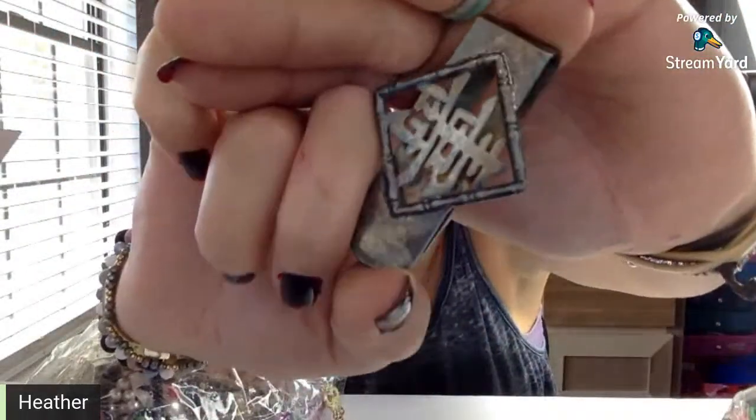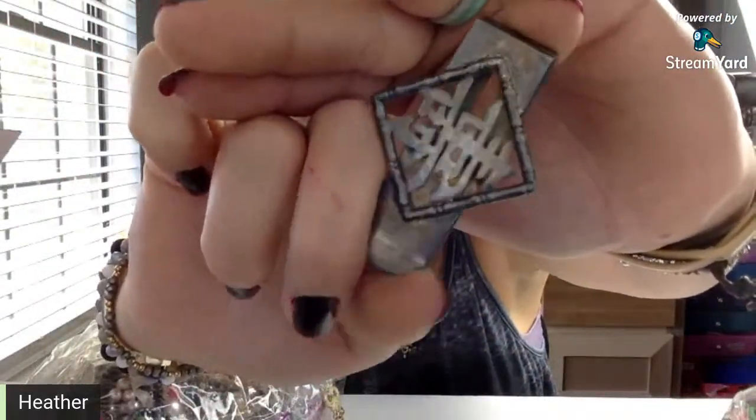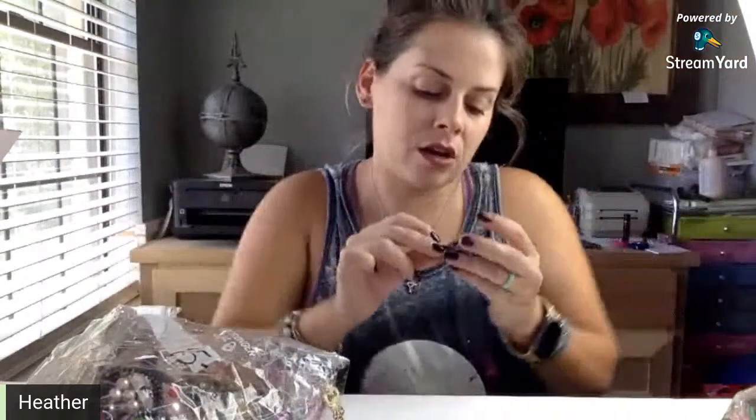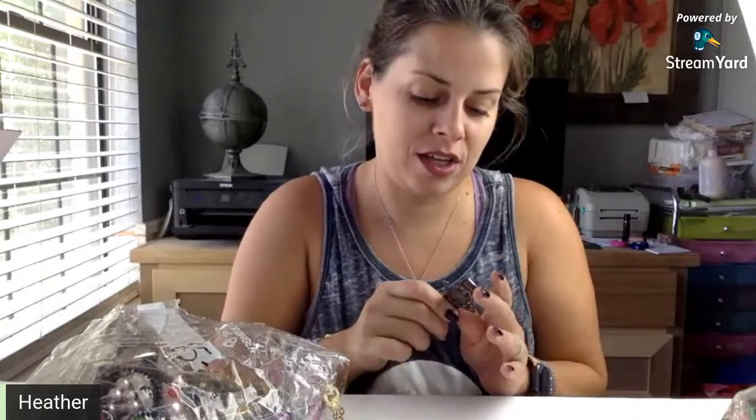I was gonna say it looks like most of it's handmade, but definitely handmade. I'm thinking of a welder. It looks like some kind of welder put it together. But there we have sterling 925 and some kind of maker's mark. Looks like a little man is standing in the middle of it. That's cool. Money clip. So that goes with the most valuable pile there.